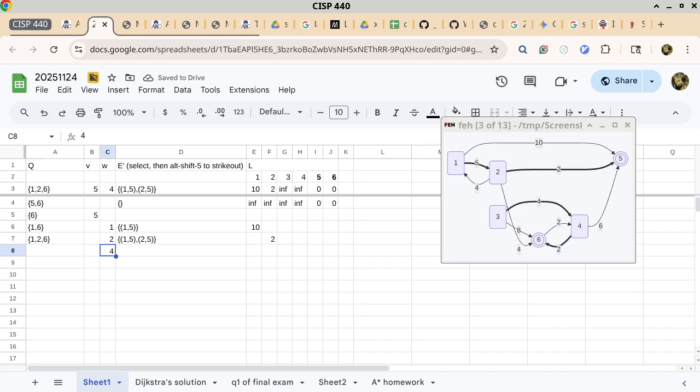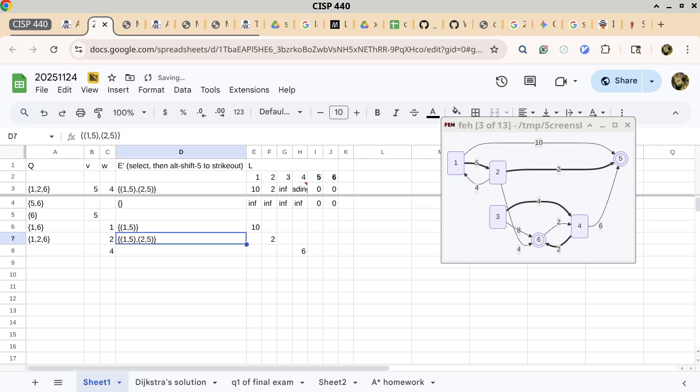Now we evaluate number 4, kind of the same deal. Okay, so 4, 5 as an edge is from here to here. It has a distance of 6. So now the question is 6 less than infinity, which is this infinity over here? The answer is yes. Okay, so we put a 6 here.